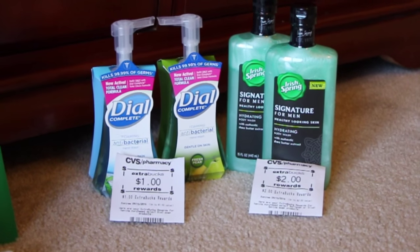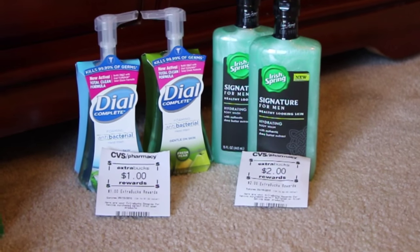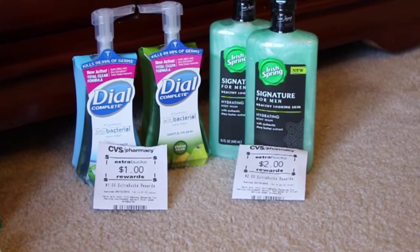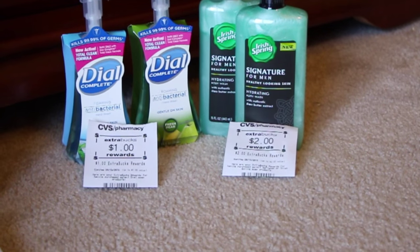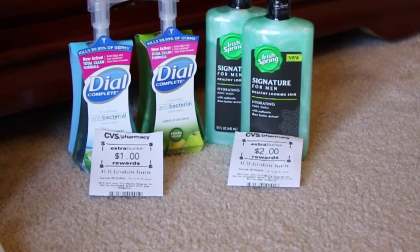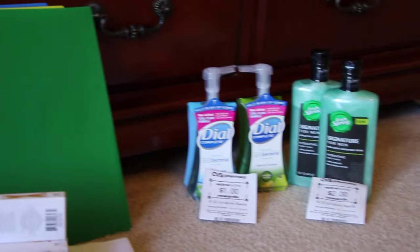They also have L'Oreal where you can get the L'Oreal shampoo for about 50 cents each when using coupons and with cash back. There's also an Almay deal where Almay is buy one get one 50% off — if you have those four-dollar coupons and buy two of the new eye shadows, you can get them for nearly free. I only had one Almay coupon so I didn't bother, but you can definitely find good deals with cosmetics in combination with the five dollars off fifteen that was recently printed.